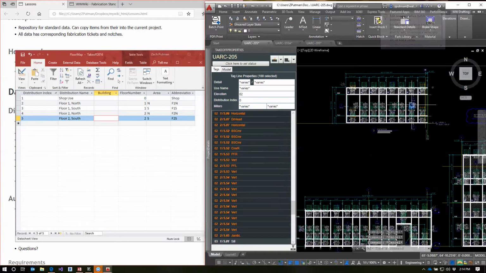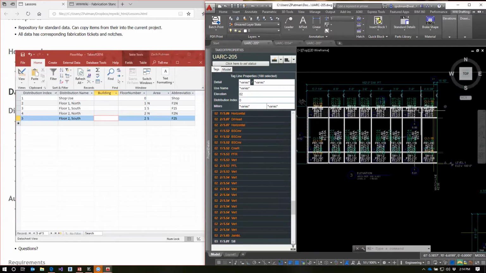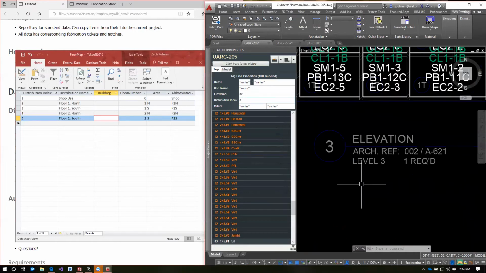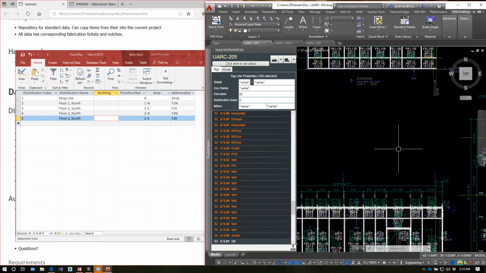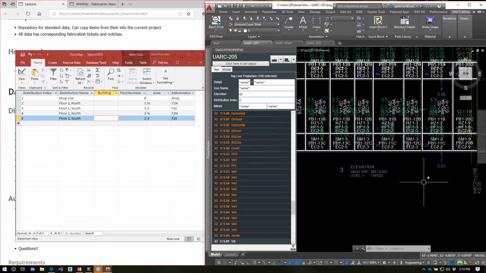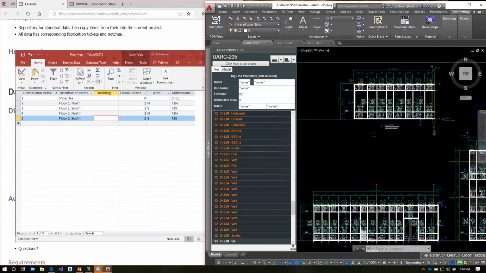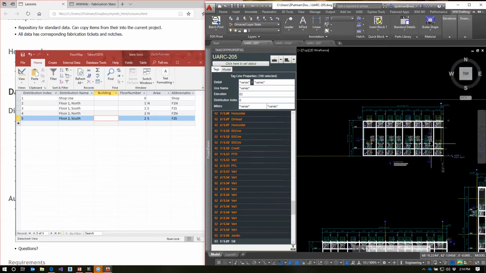And then this one turns the corner, so it's probably not north anymore. Would that be the west side or something like that? But probably still on the north side of the building. This says level 3, but then it says level 1 here. I'm assuming it's actually supposed to be level 1 because this one's level 1 down here. So yeah, this one would probably end up with the same distribution index.